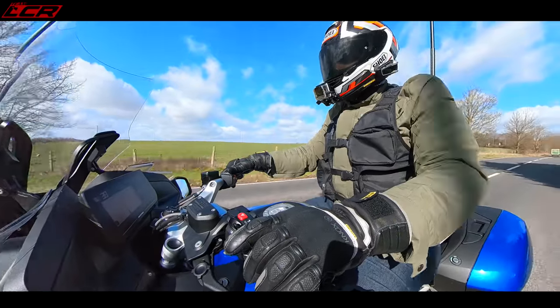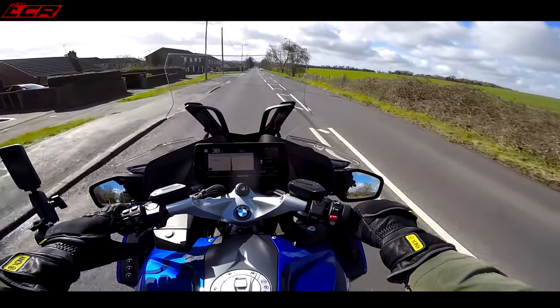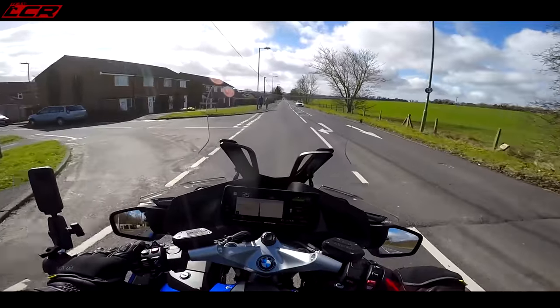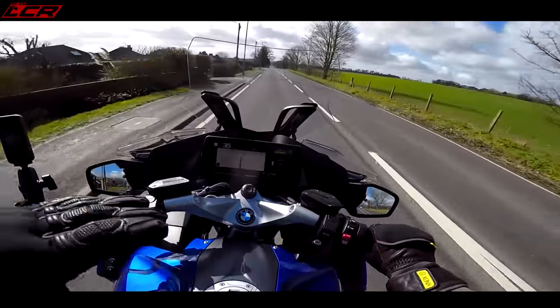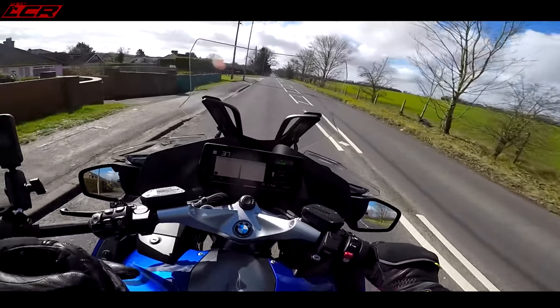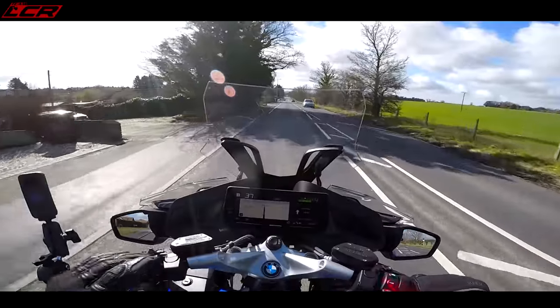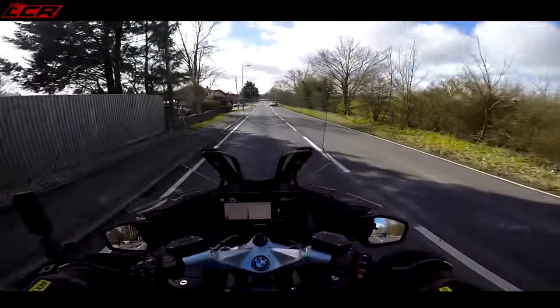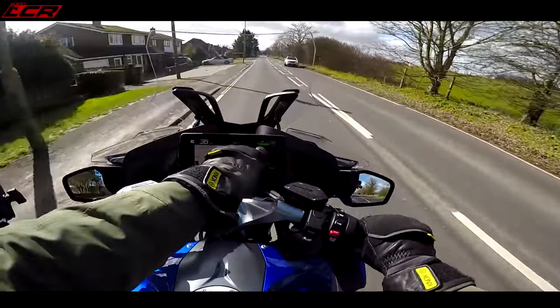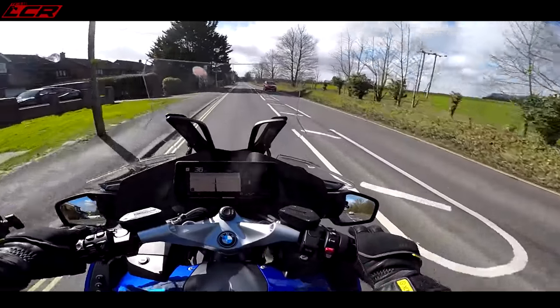Let's go to Eco. New for this year, this bike also has an Eco mode. When you're in Eco mode, it adjusts all the fueling and makes the shift cam work so it only works in the most economical fashion. You get a little bar at the top to show you if you're giving it too much throttle and your economy reduces. The game is to try and keep that bar as far to the right as possible. So that's new for this year, the Eco mode.